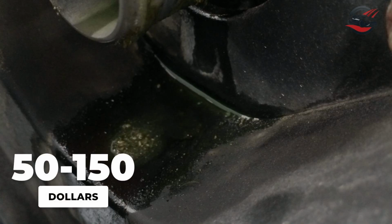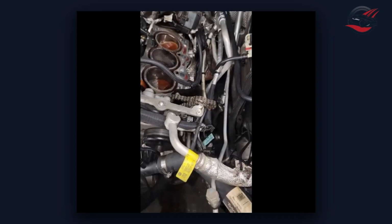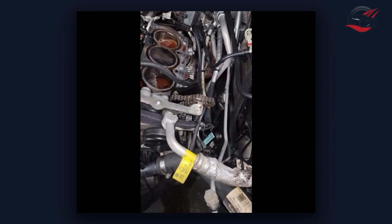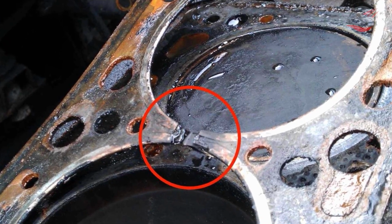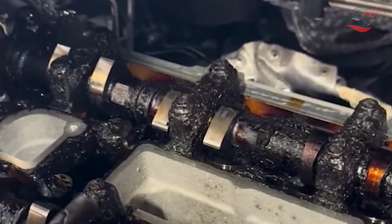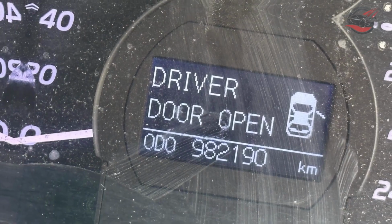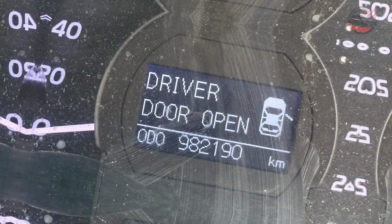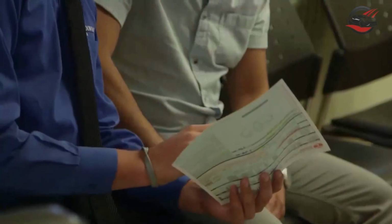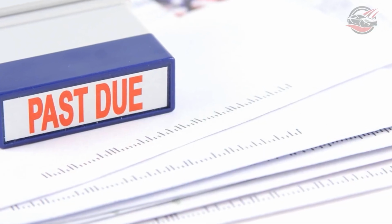A small coolant leak costs $50 to $150 to repair. Ignore it and the engine overheats, the cylinder head warps, and the head gasket lets go. Now you're looking at $2,500 or more. This exact pattern plays out every single week in shops across the country. The owners who reach 500,000 miles aren't operating with some special advantage or extraordinary luck. They're simply the ones who refuse to delay a cheap repair because the week got busy.